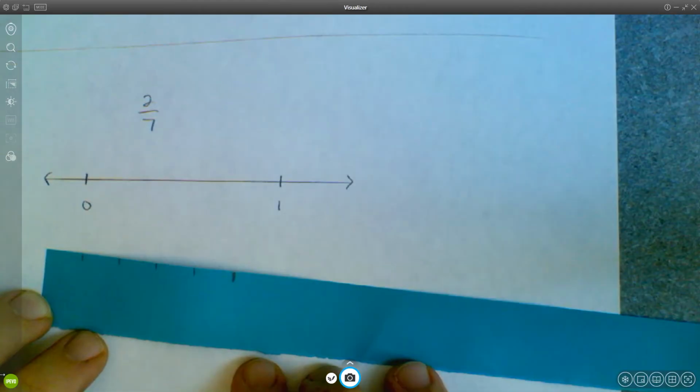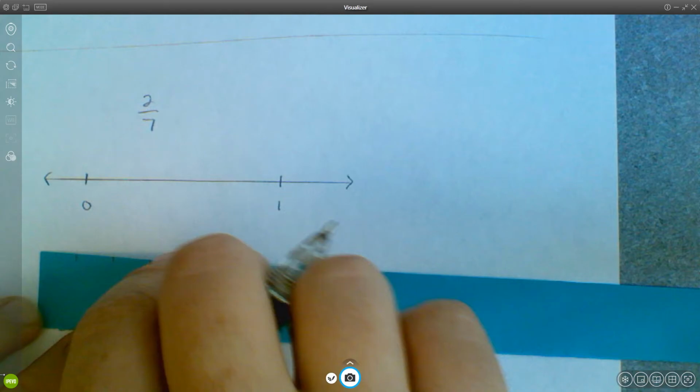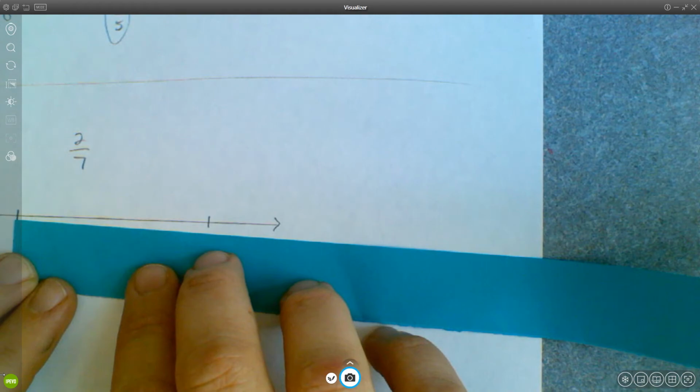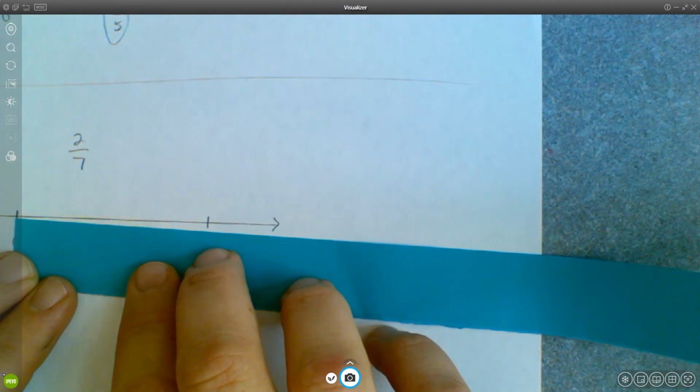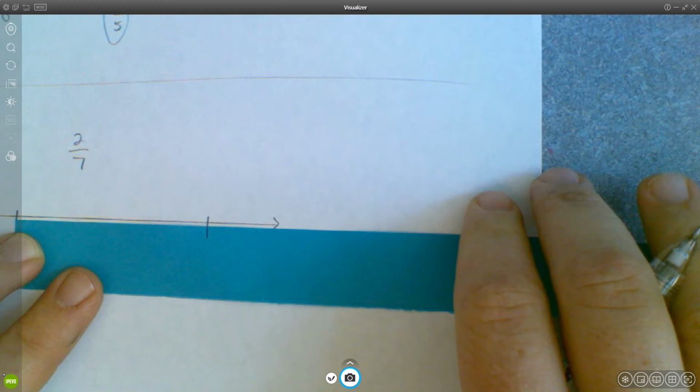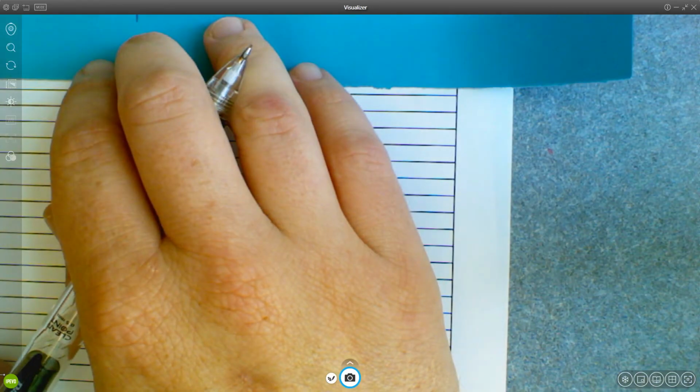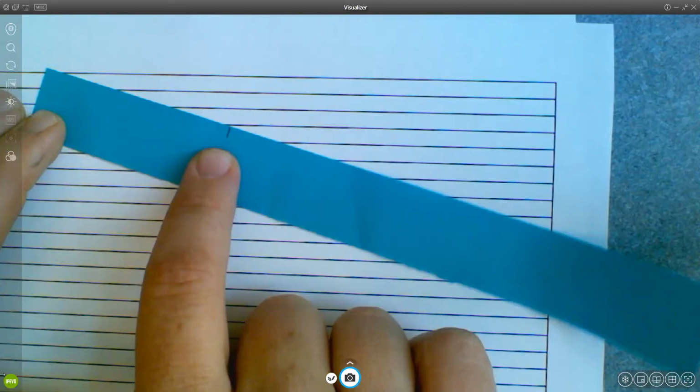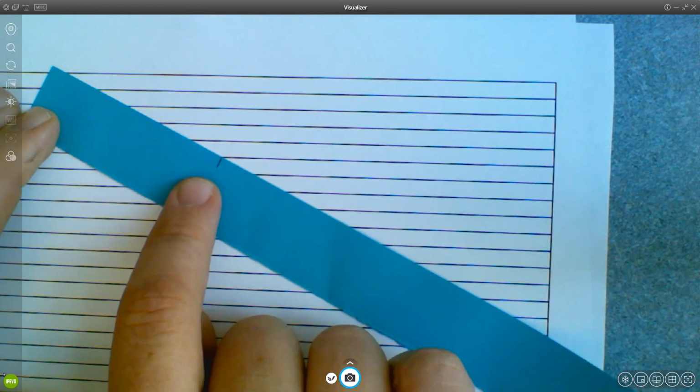So I'm going to use the other side of this since I already used this one to make marks on. So I'm just going to flip this over. And I'm going to mark on my ruler how far one unit is. So there's one unit. And then I want to split that unit into seven equal parts. So I'm going to go over here to my lined paper, and I'm going to drag it down seven lines, right? Again, I'm keeping track of this mark here. So I go down 1, 2, 3, 4, 5, 6, 7.